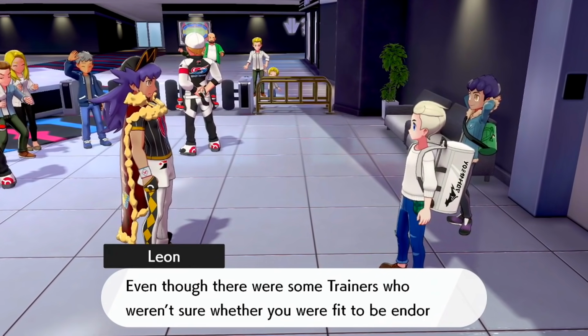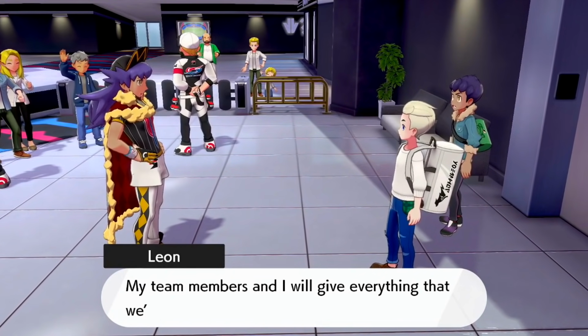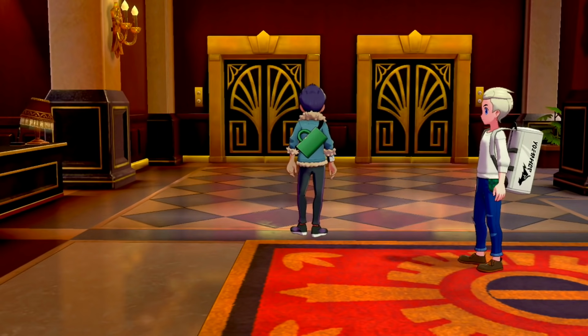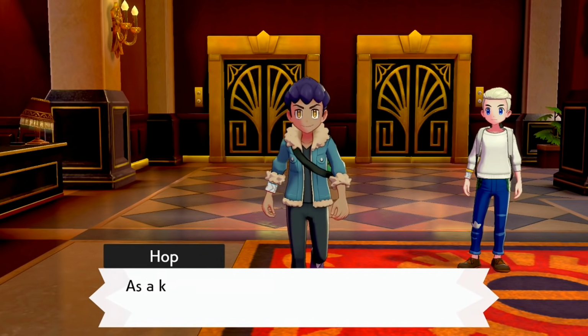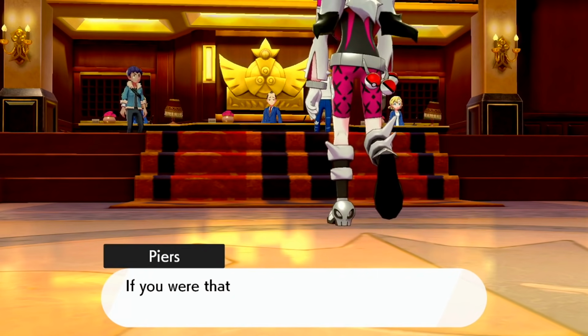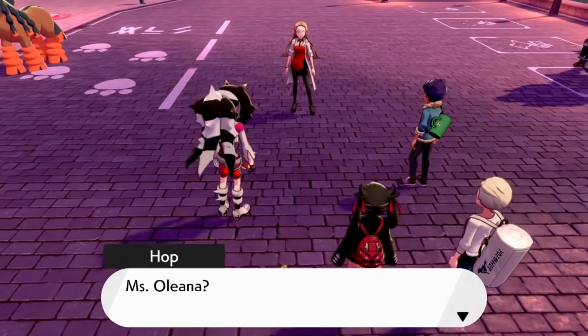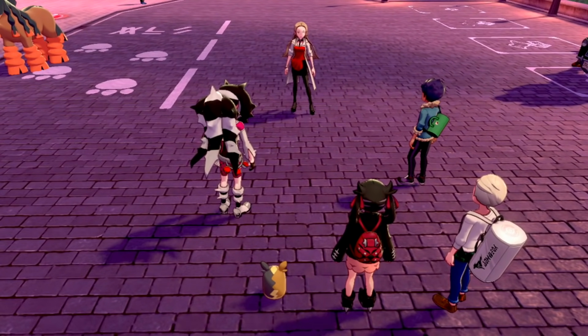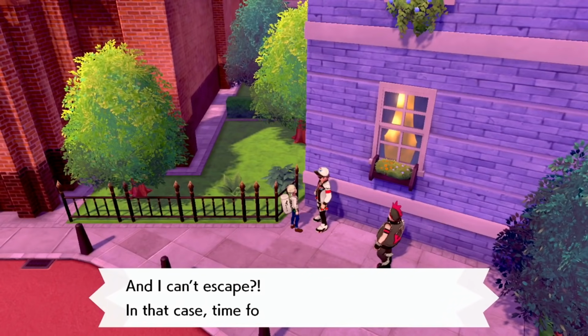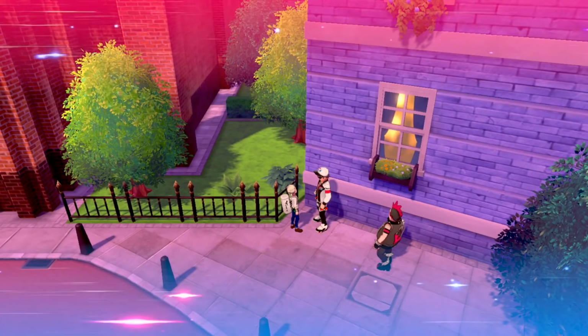We finish up the semi-finals for the day and head back upstairs to the entrance of the stadium. Leon's waiting for us outside and offers dinner, so we head back to the hotel to freshen up while waiting for him. A few hours pass and Leon's nowhere to be found, so Hop, myself, and Piers head out looking for him. As we exit the hotel, we run into Oleana, who tells us Leon is with Chairman Rose. Something is definitely not adding up, so we chase them down, but the Macro Cosmos grunts who work for her all start to challenge us.